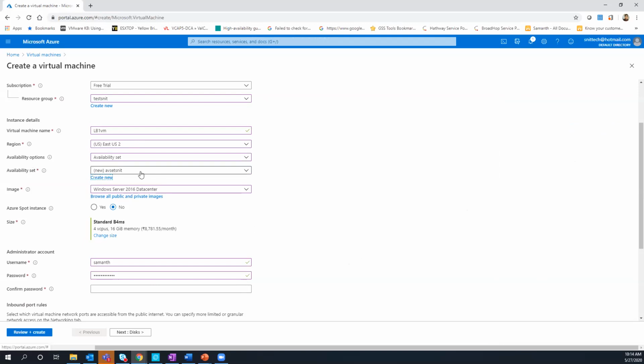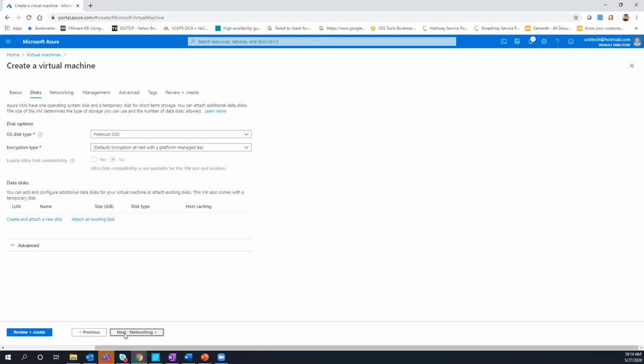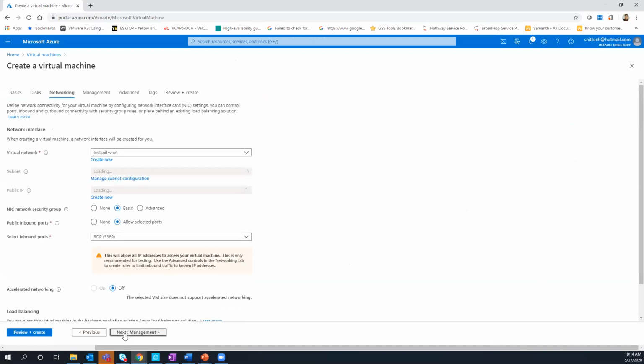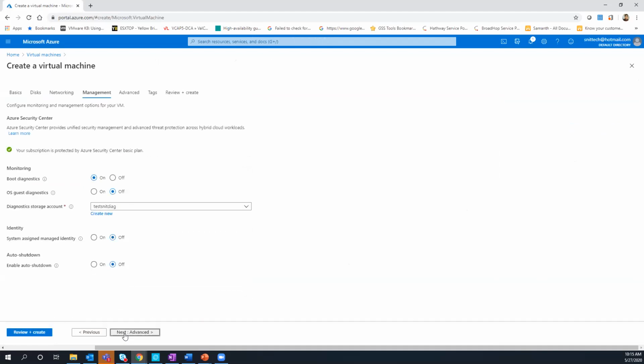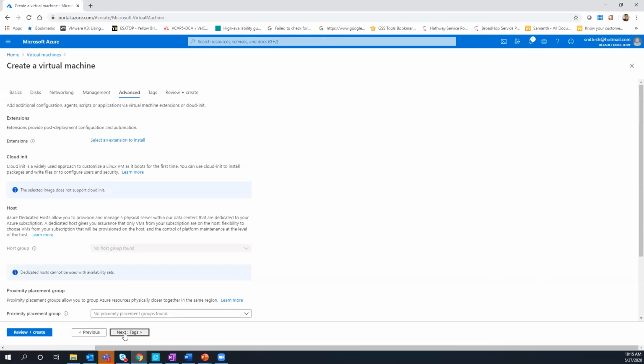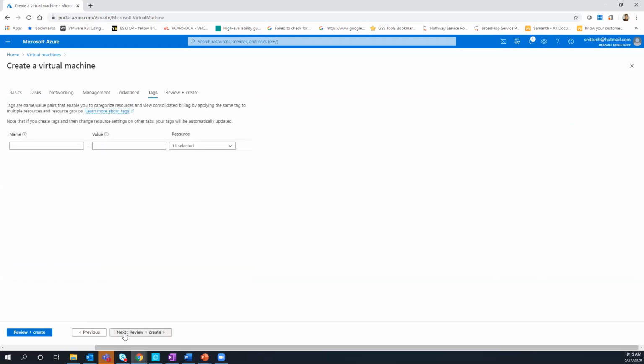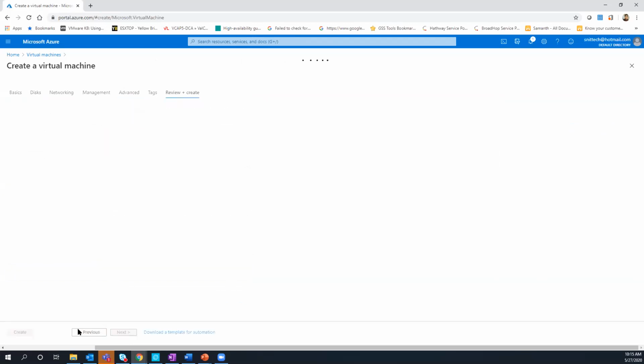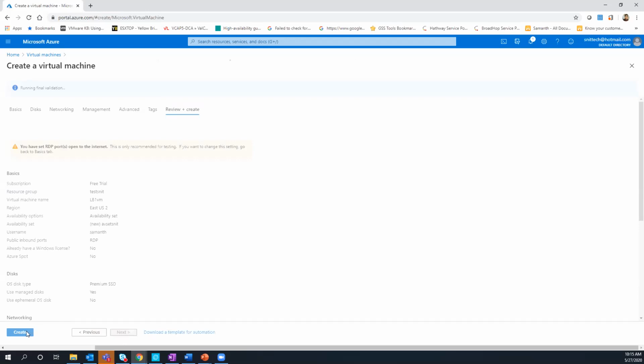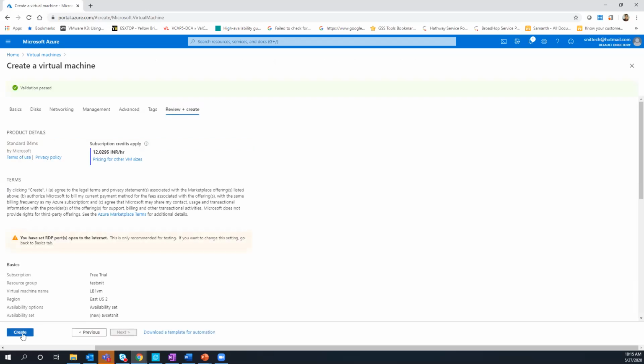So av set SNIT, I'm configuring this virtual machine in that availability set. Okay, yeah, click next. Disk SSD, 3389, next. Tags, then review and create.